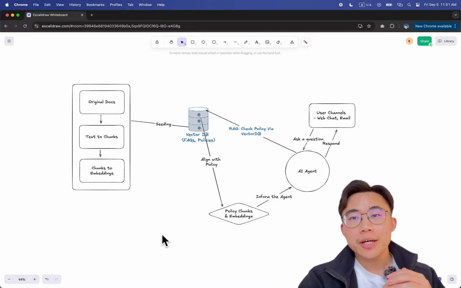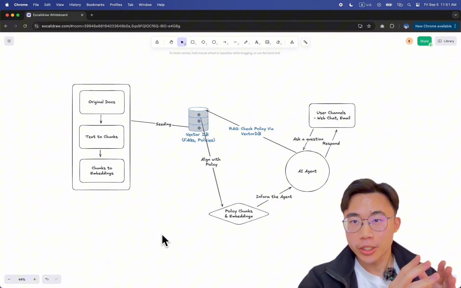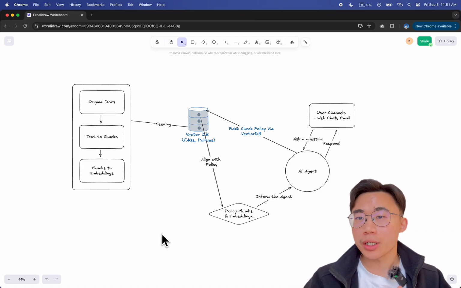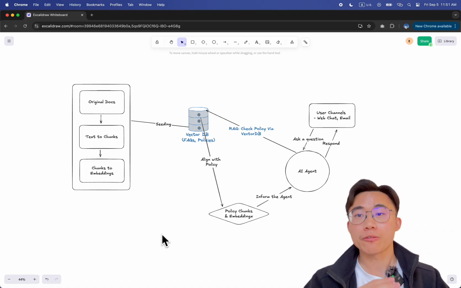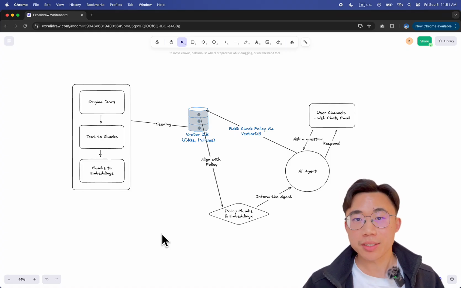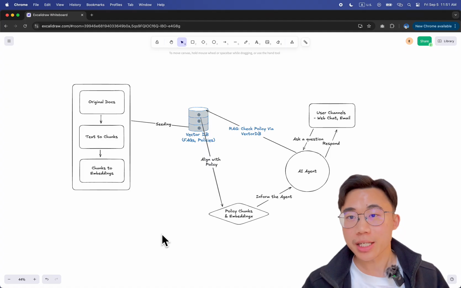So today let me show you how to design and build RAG like a pro. RAG is basically retrieval augmented generation. It's one of the most important concepts in AI system design or for AI agents. And a lot of people who watched my previous video about AI system design really asked me to dive deeper into these kinds of concepts.